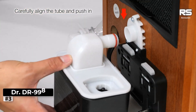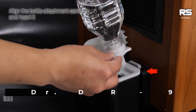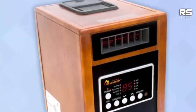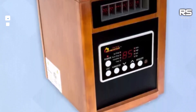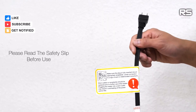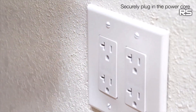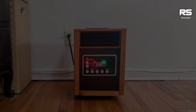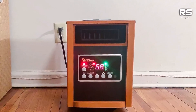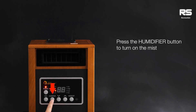Number 3: Dr. Infrared Heater DR998. Embrace both warmth and aesthetics with the Dr. Infrared Heater DR998, a uniquely designed heater that could easily be mistaken for a stylish subwoofer speaker. Encased in wooden housing and featuring a rectangular shape, this heater exudes a substantial and well-constructed appearance. While it seamlessly integrates into rooms with warm color schemes and wooden furniture, its aesthetic might stand out in spaces with a trendy gray and white palette.